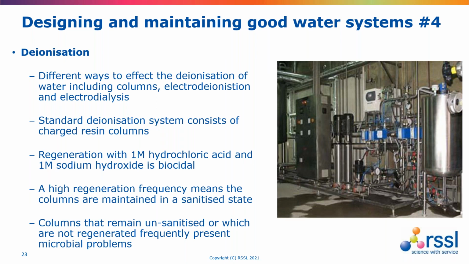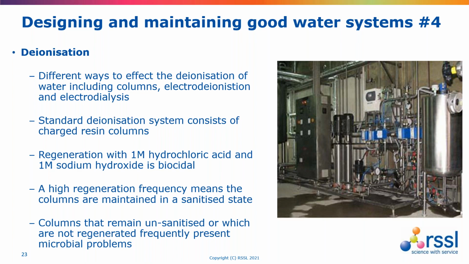And then we have deionisation, and this is where the technology can vary because there are different technologies available for deionisation. So there can be deionisation columns, electrodeionisation, electrodialysis, and so on, all with the same objective and generally involving charged resin columns. And an advantage here is that the regeneration process often uses chemicals which are themselves biocidal. So it could be 1 molar hydrochloric acid or 1 molar sodium hydroxide.